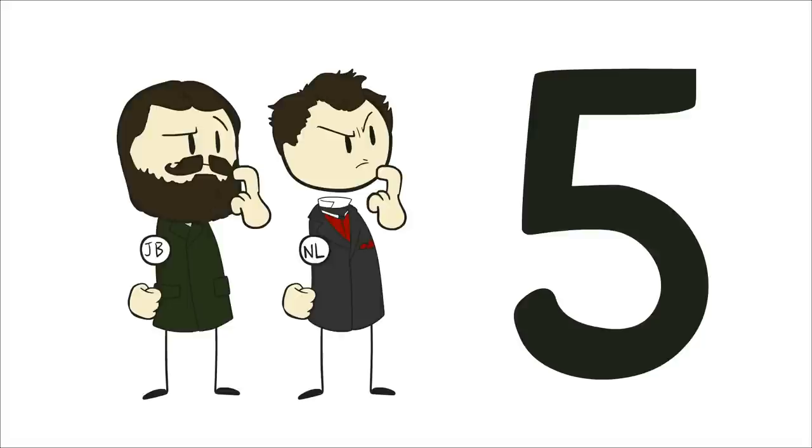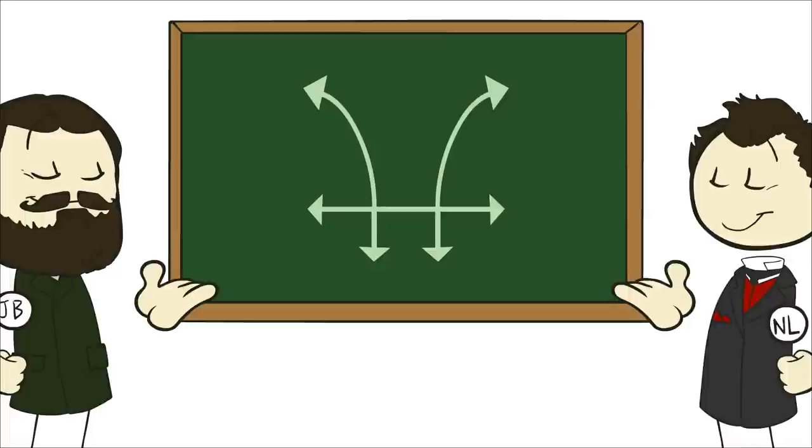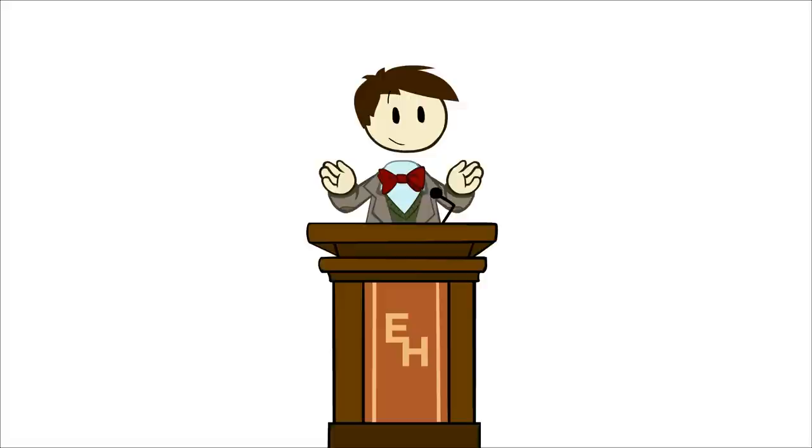You remember how in Euclid, we basically said that if you put two lines across another line and their interior angles add up to 180 degrees, the two lines would never get any closer or further away from each other, thus giving us our traditional definition of parallel lines. Well, what other options are there? Those lines either do get closer to each other or do get farther away. Bolyai and Lobachevsky introduced the case where our parallels could curve away from each other. And with that one small change, they unleashed a torrent of madness.